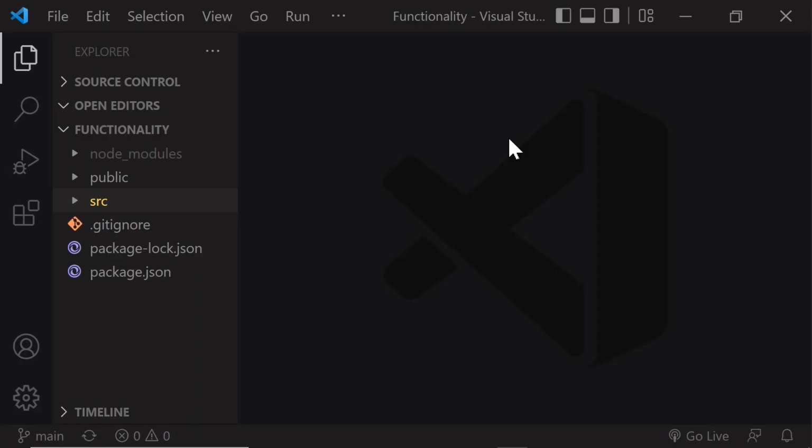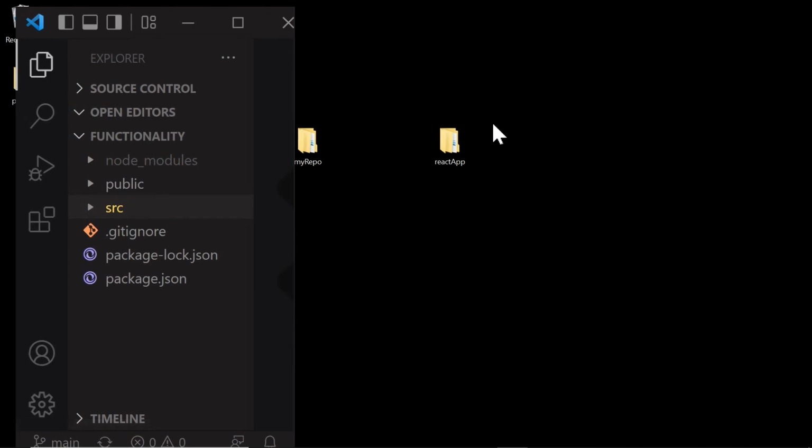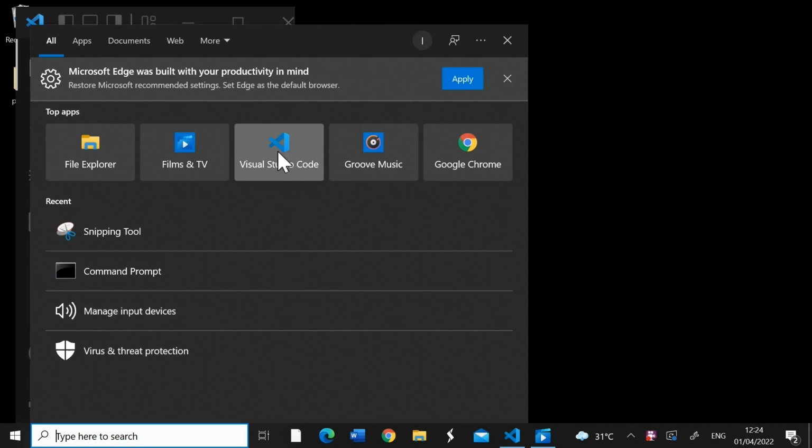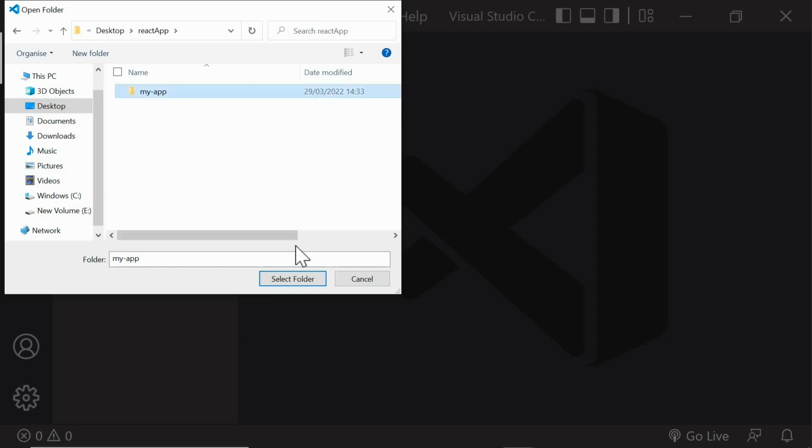Back to VS Code. I'm only going to copy the index.css file inside our repository folder. So let's go ahead and do that. First, open VS Code on the folder that we have been working with from the previous video.